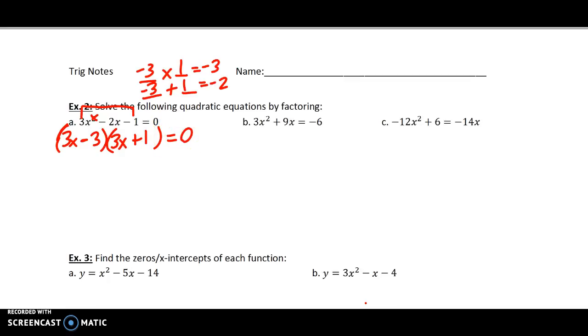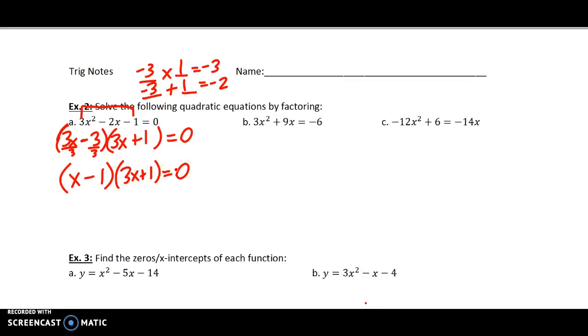But here's where it gets a little tricky. When you do the Hensley method, if I multiply it back together as it is right now, it does not give me what I started with, right? That 3x times 3x messes things up. So this is where you kind of have to pseudo-reduce. If there's anything you can divide both these terms by, which in this case there is, it's 3, go ahead and do so. So it becomes x minus 1. On the second one, there's really nothing that you can divide by, so it stays 3x plus 1.